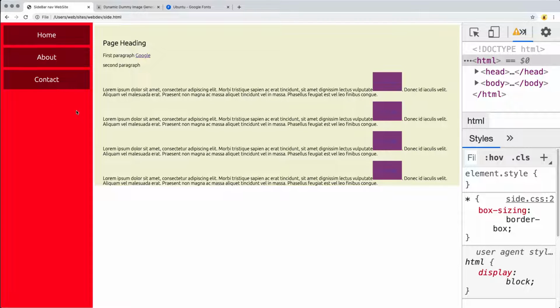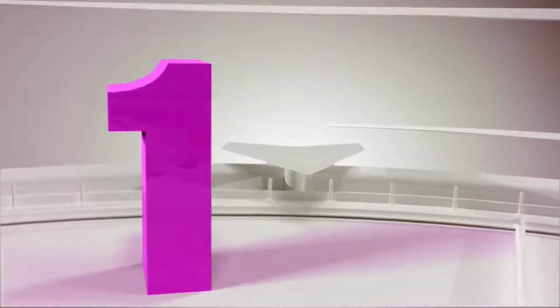The navigation bar on the left is about 20% of the page. Content is about 80%. And you can have varying colors for the navigation bar. So pause the video here, and I'm going to walk you through the solution coming up. And the colors and fonts are optional in this design.